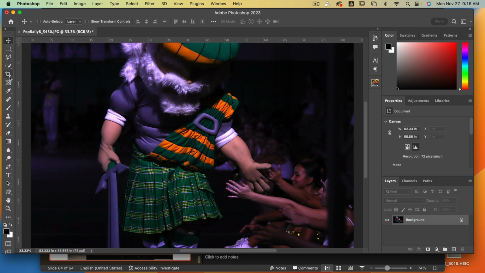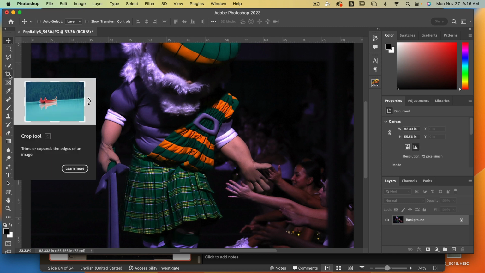I also want you to use the crop tool. The crop tool allows you to zone in on what's super important in your photo, so you want to eliminate what's not working for you.